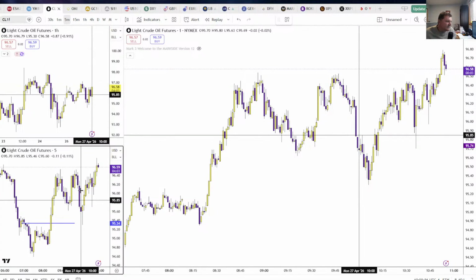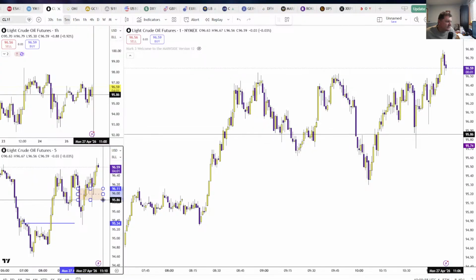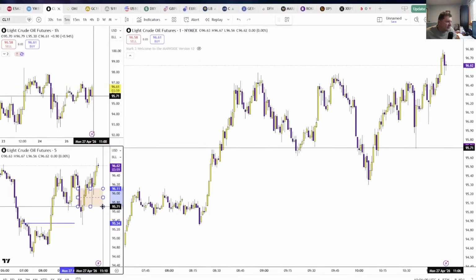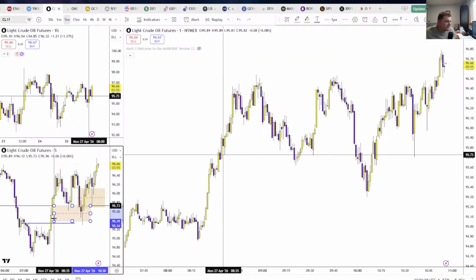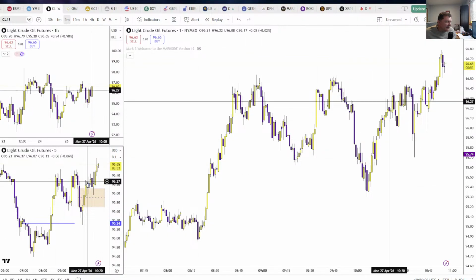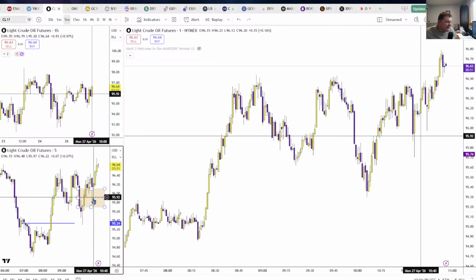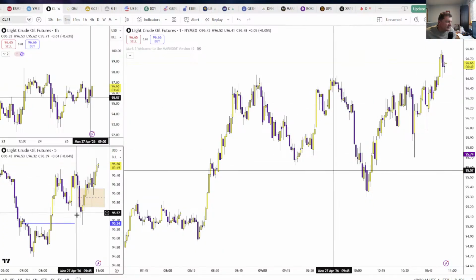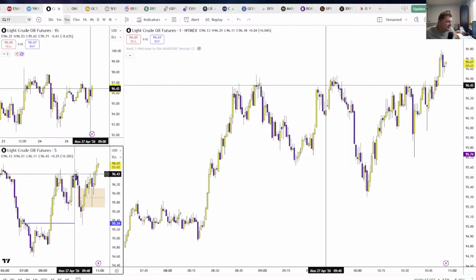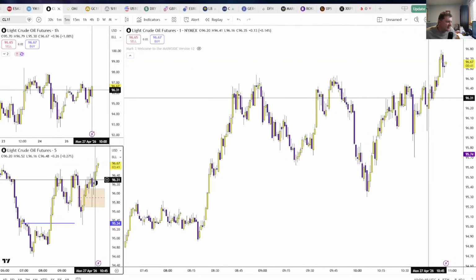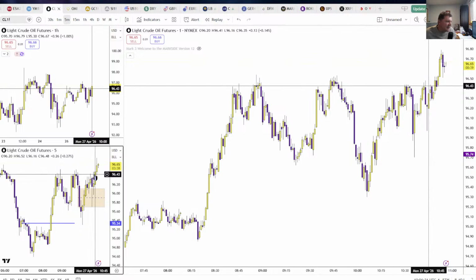Right here. Oh, come all the way down into there, I guess. Traded above it. We come back all the way inside. You had all three scale in points. Stop loss would be sitting down here. Scale in points. You start to run back through, hit the rejection block, pay yourself at the rejection block. So as soon as it hits it right here, you pay yourself.